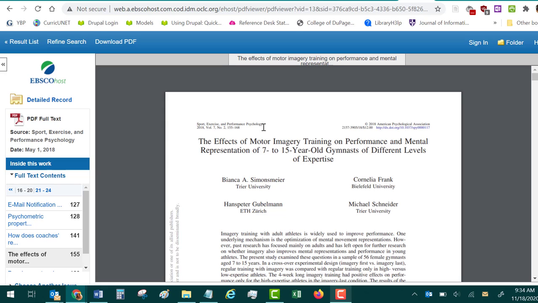They also want to look to make sure that the information here in the article is new. So what they want to know is that this article is teaching us something about imagery and its impact on gymnasts of a certain age that we don't know from looking at other articles in the literature. When the article passes those checkpoints, the experts who reviewed it will send it back to the editor and either recommend that the authors rewrite portions of the article, or they will give it an okay to publish. And that is literally the process of peer review. It's how scholarly articles are published.